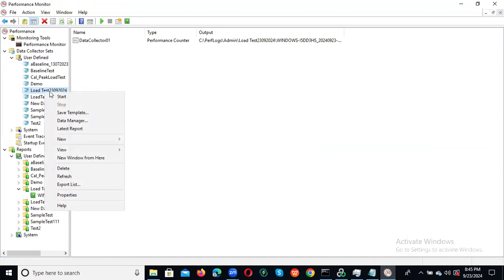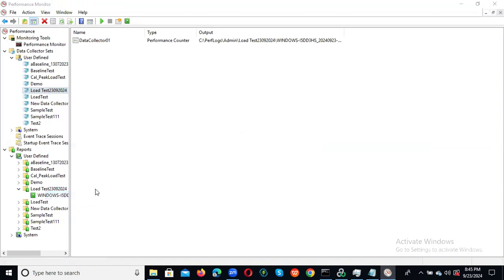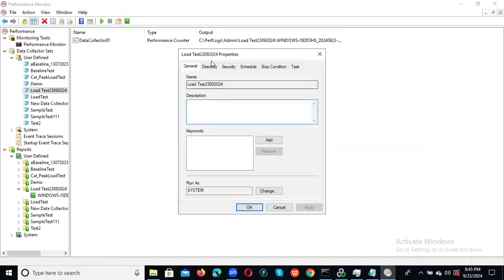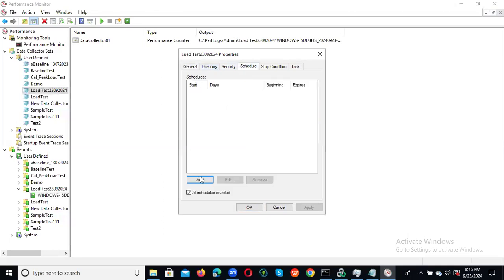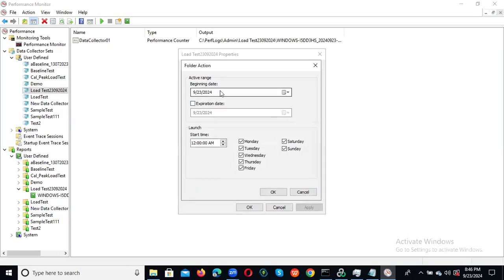So how can we give it? You can go here and click on Properties. Here, if you go to the Schedule, when you are starting your execution, you can give the start date, and in the same way you need to give the start time, what time you want to start. For example, now it is 8:46, and if you are doing it at 9 o'clock, then you can give 9 p.m. When you are executing, you can check that day. If you check all days, it will execute on all days, so that is why we check a particular day.